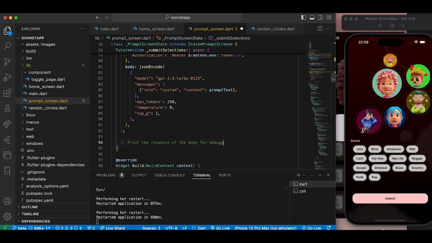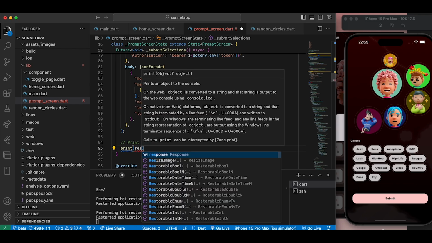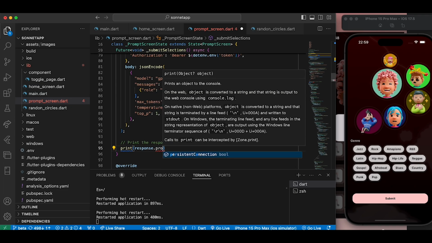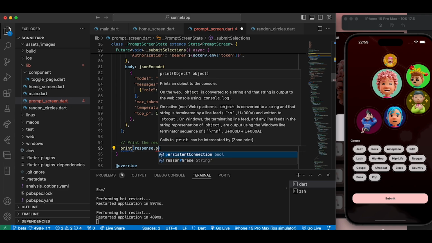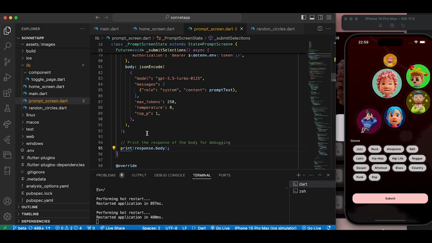So we just do a print statement, and in here we'll do response.body. We want to print the body.